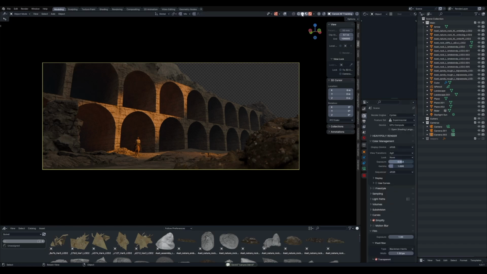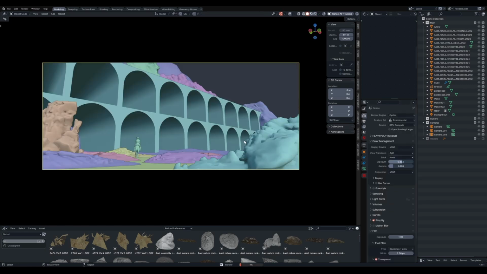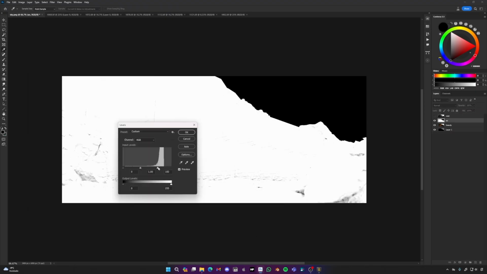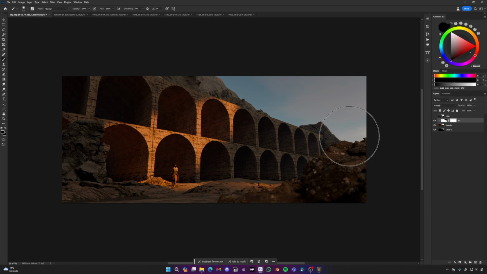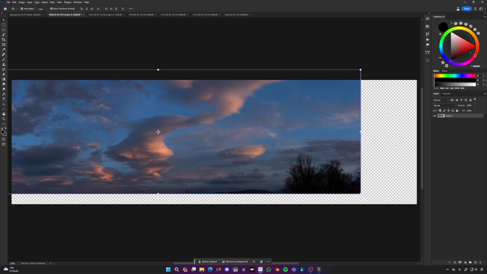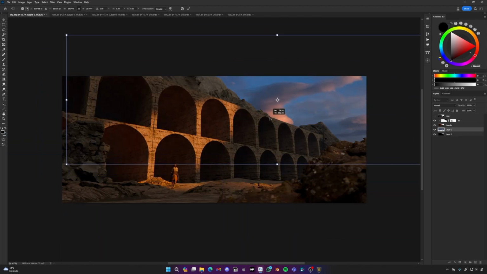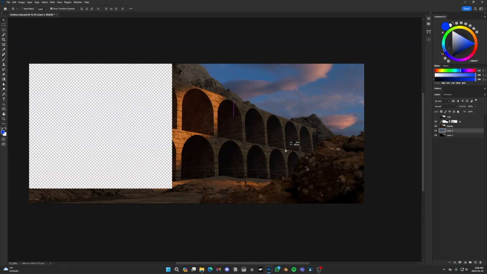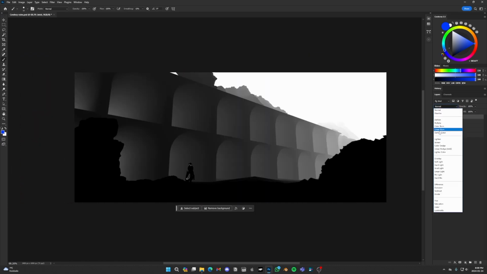So even though the physical atmosphere has its option to create a sense of atmospheric perspective within the add-on, I always like to export the mist pass so I can later use it in Photoshop to have a little bit more control and to even enhance the sense of depth with perspective and atmosphere. So again, the passes are the usual. I exported the environment, the ambient occlusion, the beauty pass, and the mist pass.